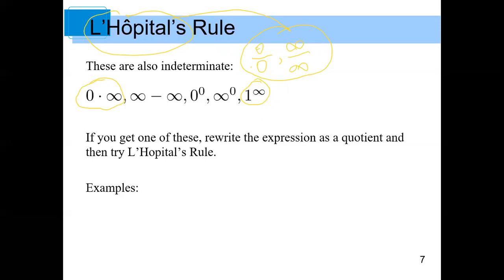0 to the 0, why are those at odds with one another? Think about it. In this case, the base is trying to get teensy and go to 0, right? But what's the power trying to do? Take it to 1. Do you see that those two things are at odds? One thing is trying to go to 0. The other thing is trying to go to 1, trying to force the whole quantity to go to 1. Those are at odds. Conflict. Indeterminate form you should think of as conflict.